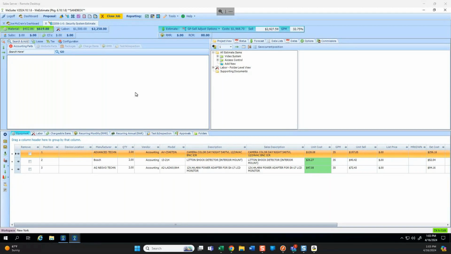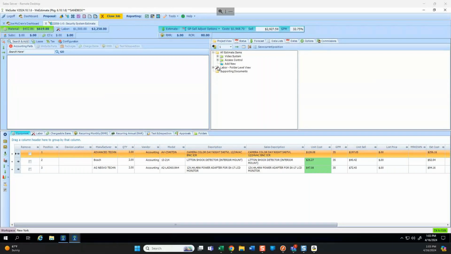as well as if we have some time, just overall questions that you might have about the workflow in WeEstimate. So I want to start with the first objective, which is the WeSuite folder levels. All of the different users of the system might use this a little differently, and some of you might even have preset default folders. But one of the keys to how to break out your job and how your proposal will eventually look, and could even impact how the job gets imported into an accounting system, is the different folder levels that we offer when creating a job.